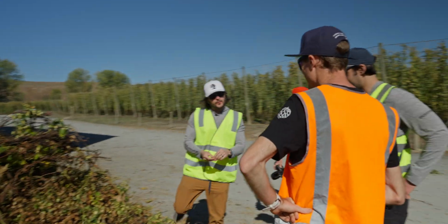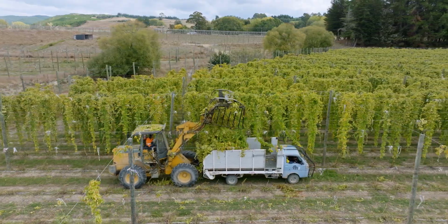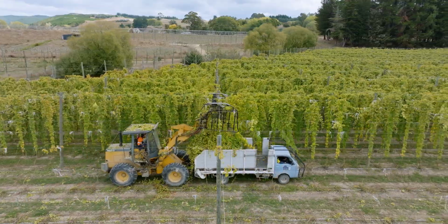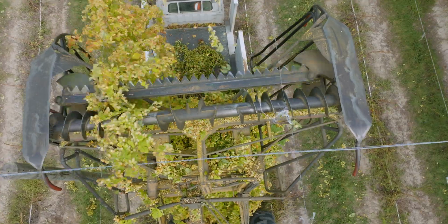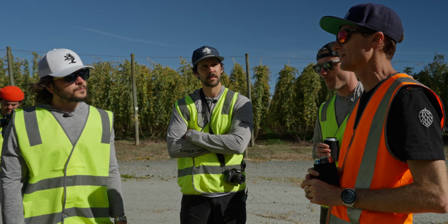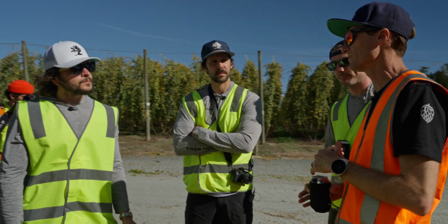How was the harvest window for these relative to last year? I think we're just ever so slightly earlier on this. Okay. This block is probably getting picked kind of 2 days-ish earlier than last year. Okay. I think we're still relatively early with Peacherine and understanding exactly what we're chasing in the field to get the best result in finished beer.